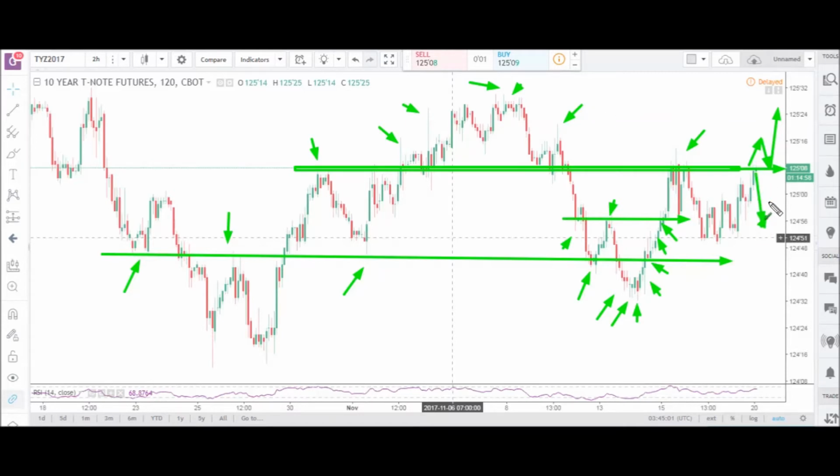Or otherwise we could just see continued up and down movement over here, sort of to carry on with the theme that we developed in the latter half of the prior week. We really do not have a bias in this market. Judging by how we're seeing price kind of just get caught up here a little bit, we expect price to continue to consolidate in either a tight range like this or a broader range where we see these mini trends develop on the market, but we really do not have a long-term bias, or a directional bias, I should say, for this market.